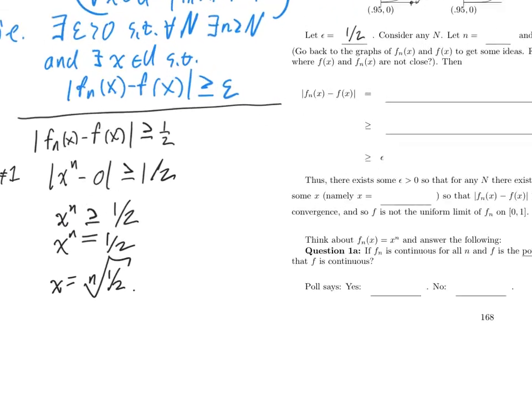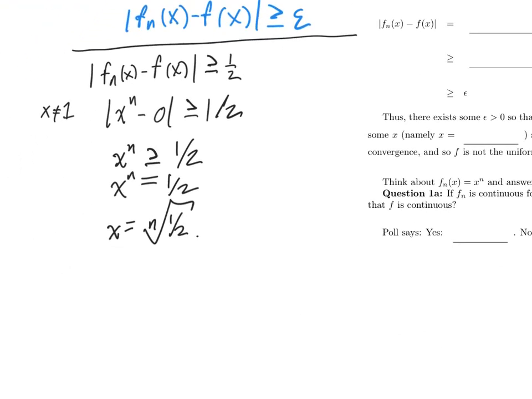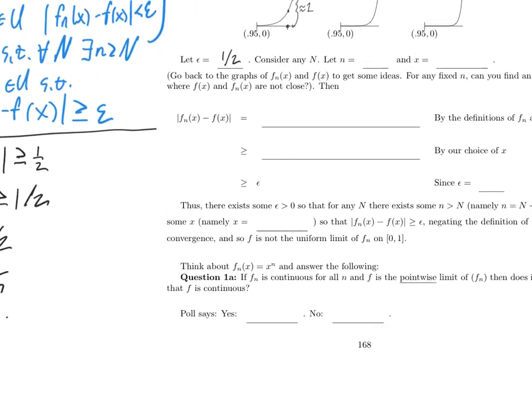Nice. That should do the trick. Let's just do a quick sanity check. If I take the nth root of 1/2, do I get a number between 0 and 1? Well, yeah, I can't get anything bigger than 1. If the nth root were bigger than 1, then the number itself would have to be bigger than 1. And the nth root of a positive is a positive.